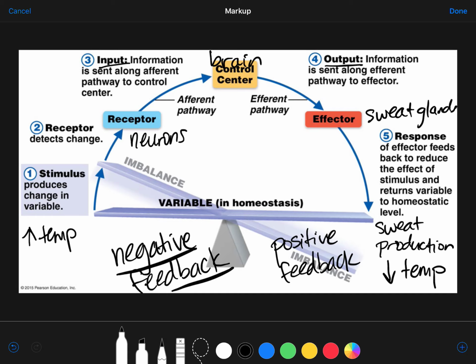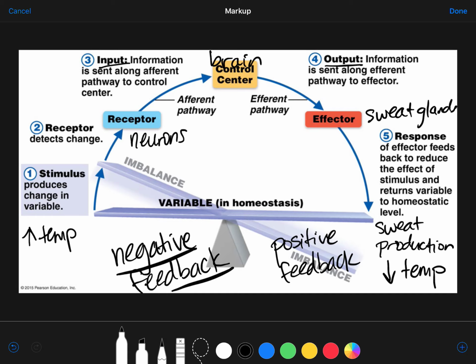And once the baby pushes down on the cervix, there are receptors in the cervix that will receive that sense of pressure, and they will carry that signal to the brain to tell the brain to produce more oxytocin. When you produce more oxytocin, then that means the next contraction is going to be even stronger. It's going to push on the baby even harder. That's going to stimulate more oxytocin to get released, which will cause the next contraction to be stronger. And so you'll produce more and more oxytocin, and the contractions will continually get stronger and stronger until you get the end result that you need or want, right? Which in this case is the birthing of the baby, getting the baby out of the body.